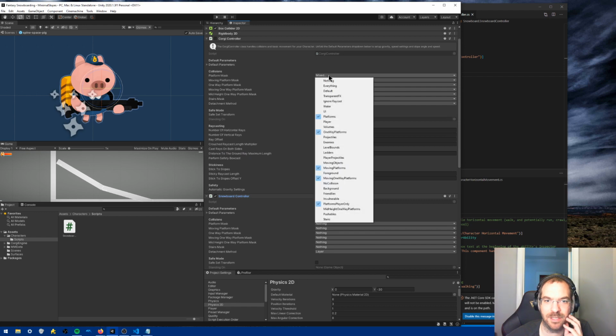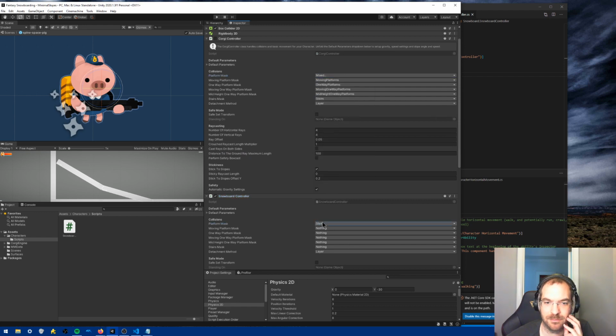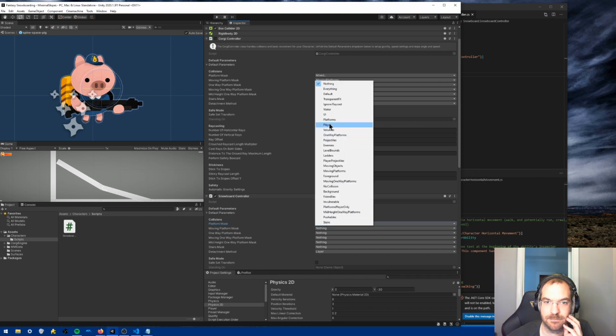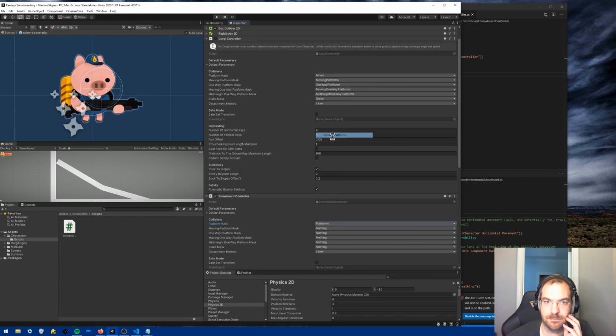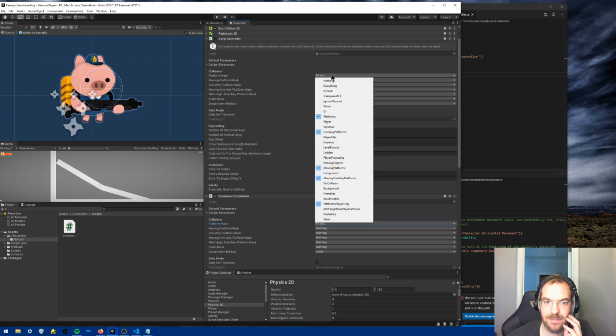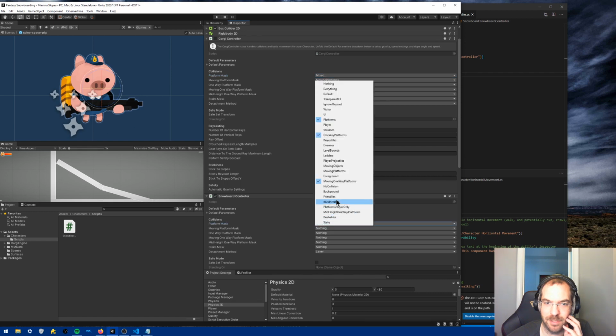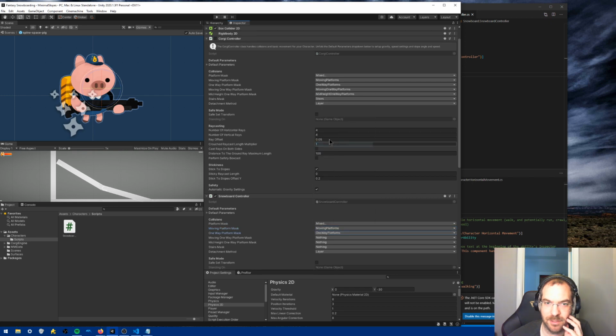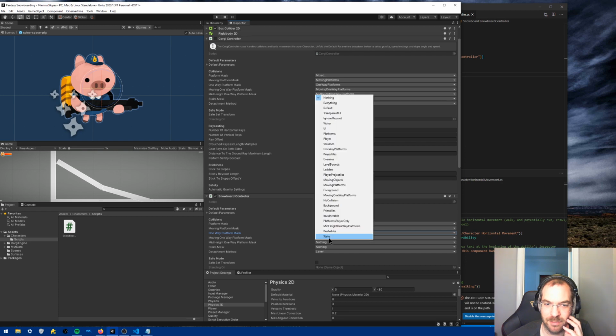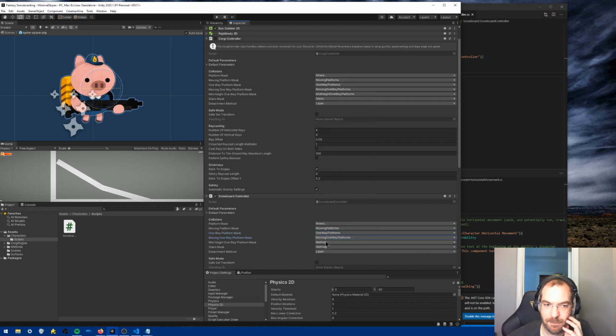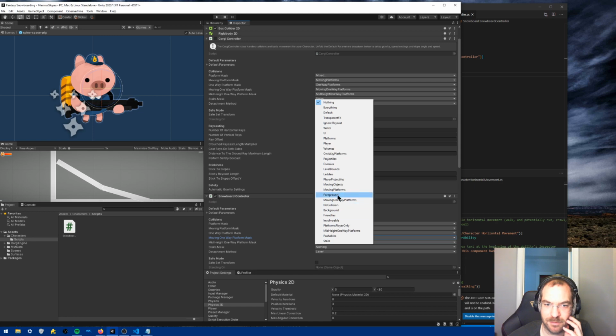Okay, so we got platforms, one-way platforms, moving platforms, moving one-way platforms, platforms player only, and then we got moving platforms, one-way platform mask, one-way platforms, moving one-way platforms, mid-height one-way platforms.